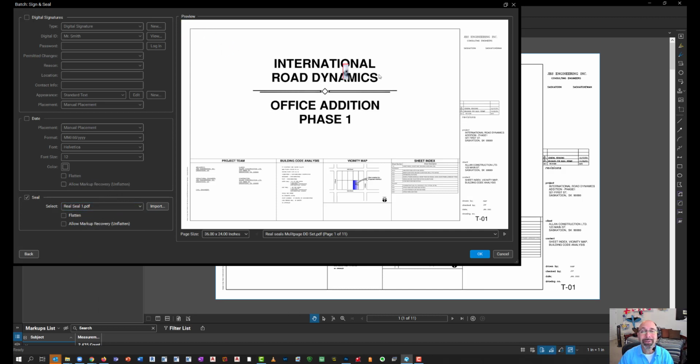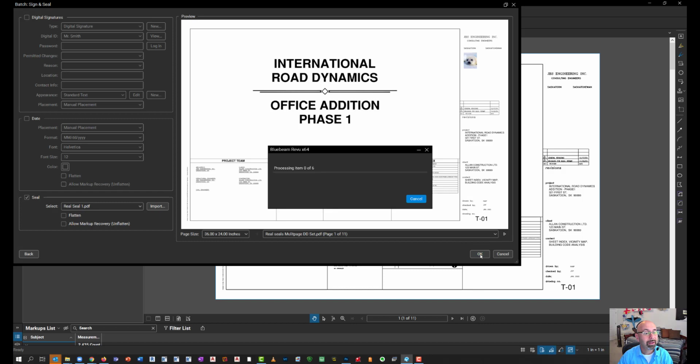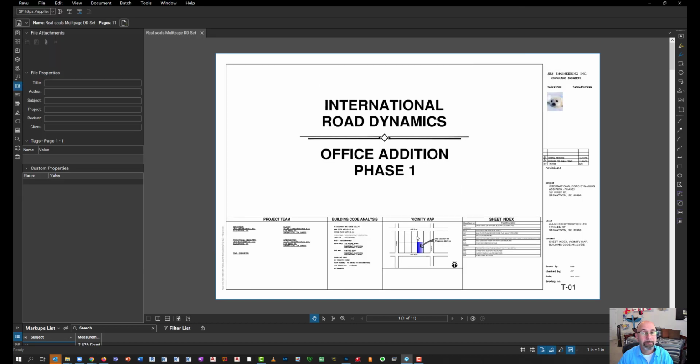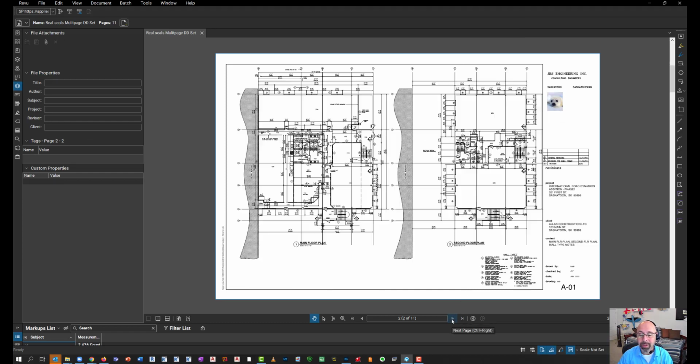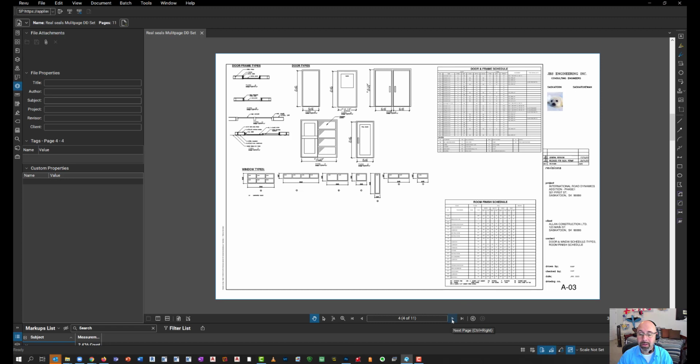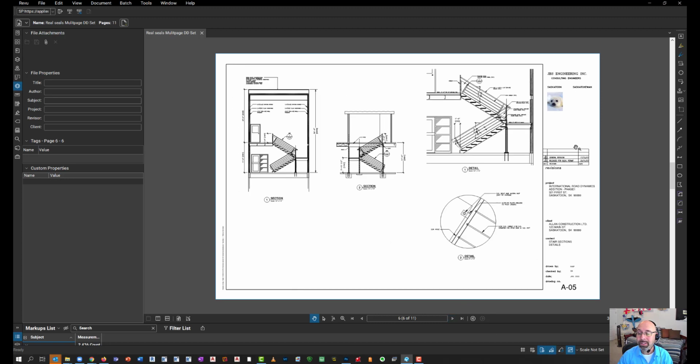In this case, I've created a set of stamps, one called Real Seal. You can see this one right over here, and this Real Seal, this stamp, is going to be placed on this side over here on the left-hand side, and I only want it to apply on sheets 1 through 6. So I'm going to go through here, or 1 through 5, and I'll select OK. And now if I look on sheet 1, there's my stamp on the left-hand side for that individual, and number 5, and number 6.